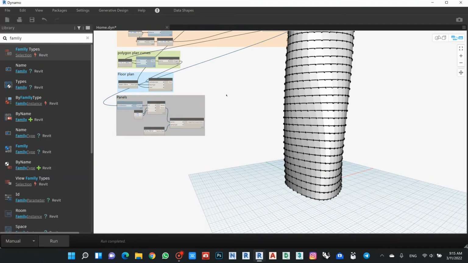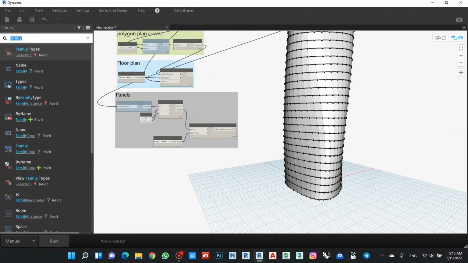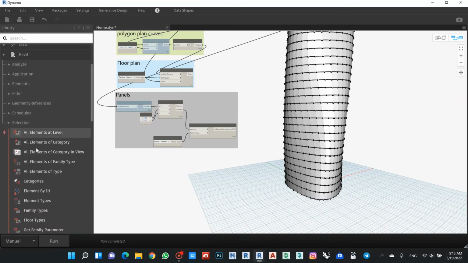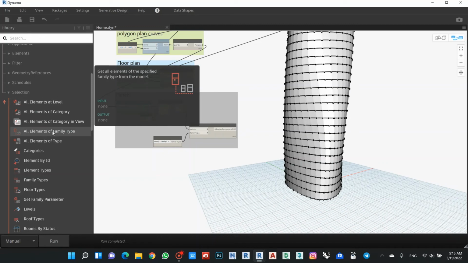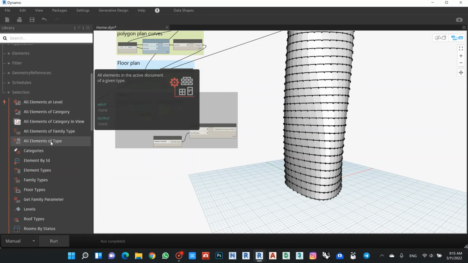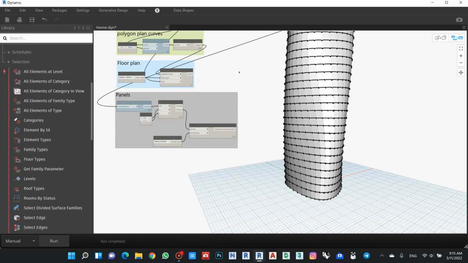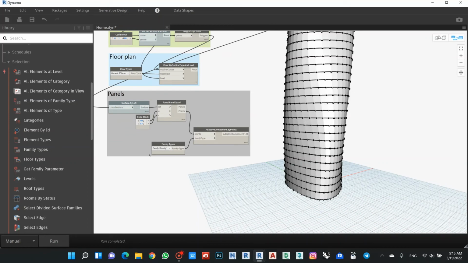Okay, so now if I go to my parameter in Revit, let's say I have my family type that's already here, and then I need all elements of this family type.